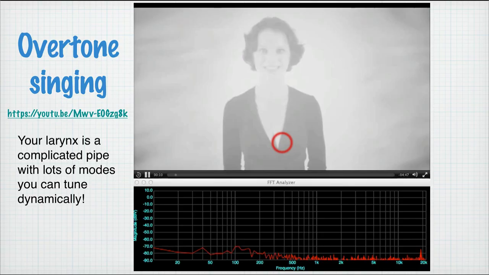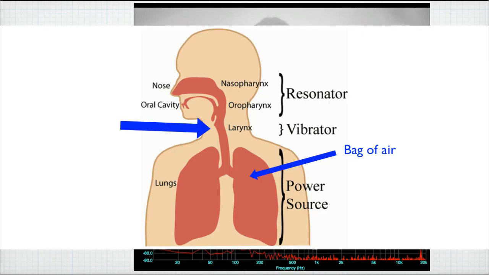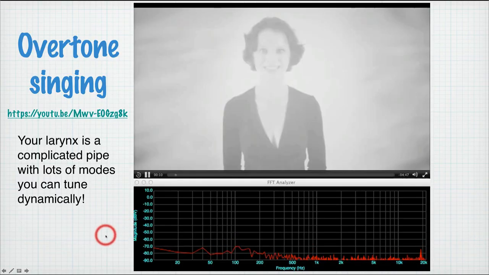A really great example of the complexity of the mode spectrum that you can get from a system that looks a bit like a pipe is your voice box. So here you've got a bag of air, which is your lungs, and then your larynx, or your voice box, where the air passes through and we get some sort of resonant mode behavior. This is a video from YouTube of someone doing some overtone singing. Underneath, I've got an audio spectrum. So this is the frequency on the x-axis in hertz, in a logarithmic scale, and the y-axis is the power at each frequency, also in logarithmic scale. I'll have a bit of a listen to this video, and then I'll talk about what we can see on the spectrum.